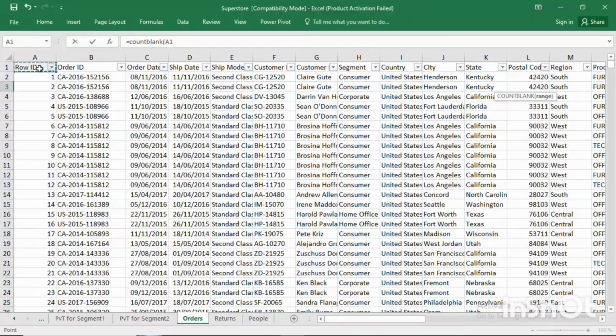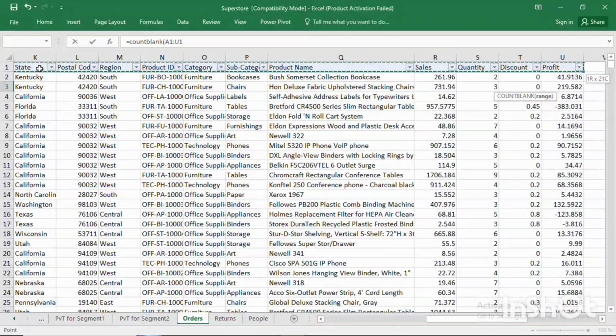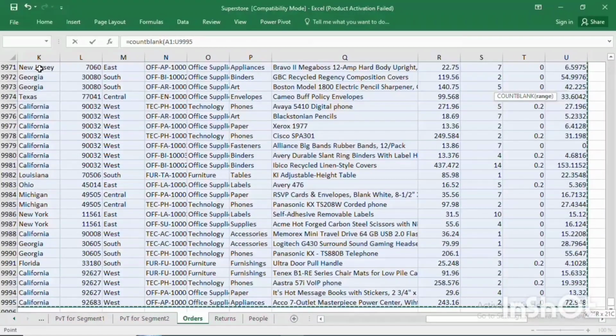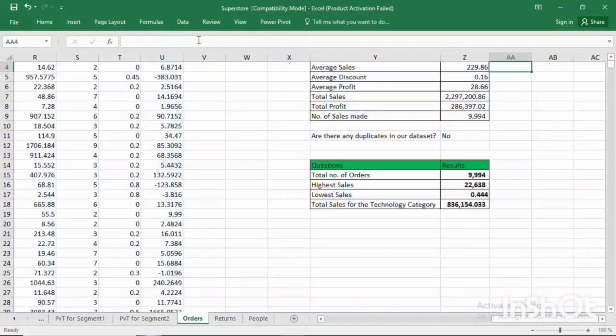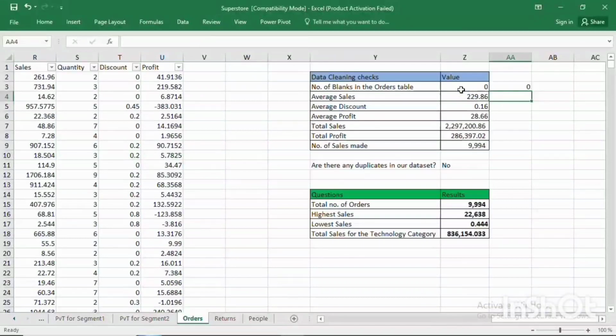So when I hold Control and Shift and press the right arrow, it will automatically pick up to the edge of the table, and then if I press down, it picks the entire range. So I can see it up here, the entire range selected. And when I close the bracket and press enter, just scroll up, I see that count. So that was how I was able to get this.